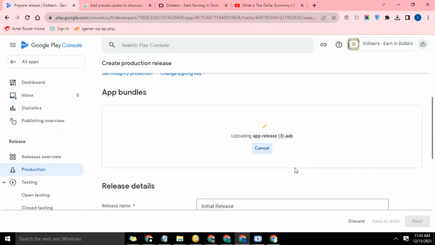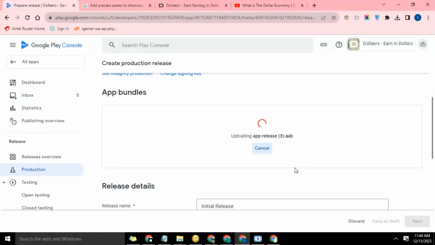But there are certain times that after you do this, certain things you were supposed to do while compiling or building the app, certain configurations, certain settings, certain things you're supposed to have made available in the app, may not be present, and it could throw up an error here too. You don't need to bother about that. All you need to do is check what those things are and get them fixed on the app before coming back here again to try to upload it.